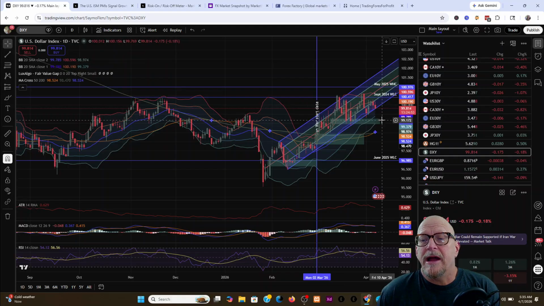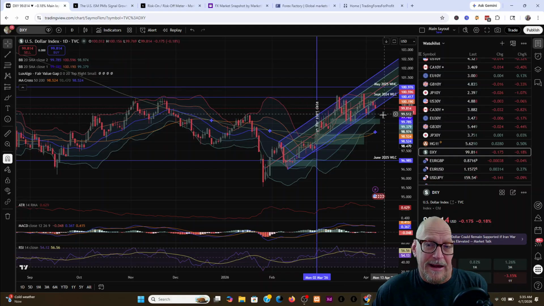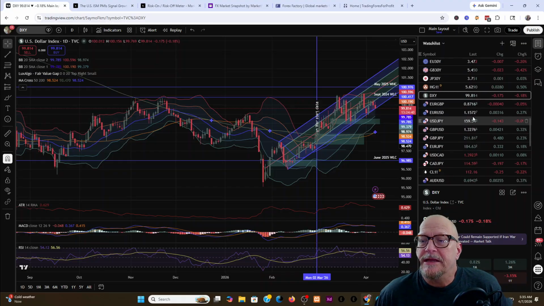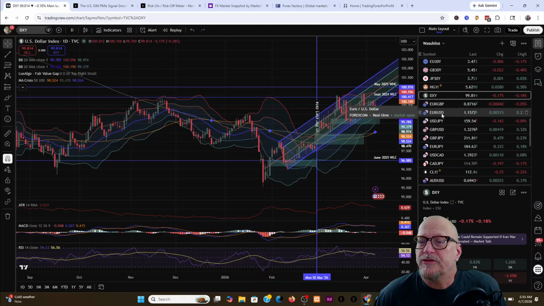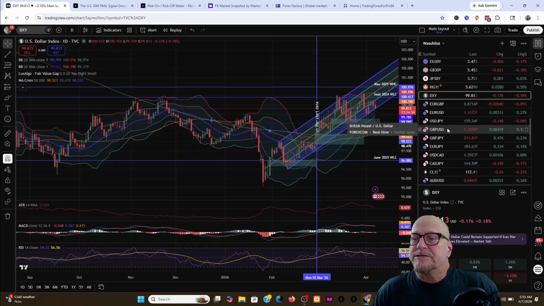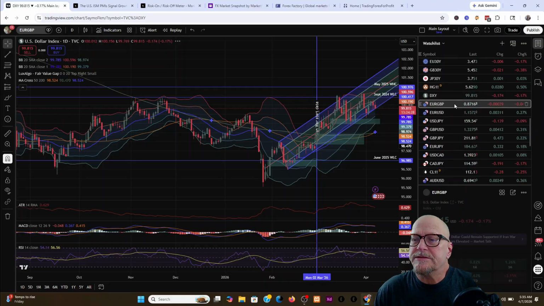We don't know. I am interested in watching that come down a little bit. I think it's going to come down with peace breaking out for the Iran war. So we'll see what happens with that. And yes, in full disclosure, I do have trades in on the euro versus the dollar and the pound versus the dollar. So let's see what's going on here.